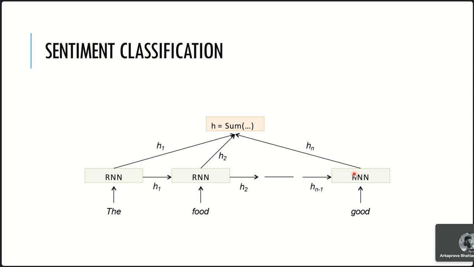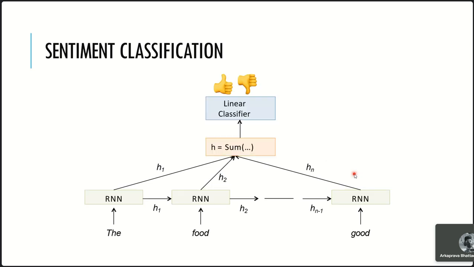So you give weightage to each and every word. The ones which are supposed to be ignored will have less weightage. The ones which need to be given more importance will have more weightage. All of them together are summed up, combined, and then you get your linear classifier output, whether it is a positive or a negative class.